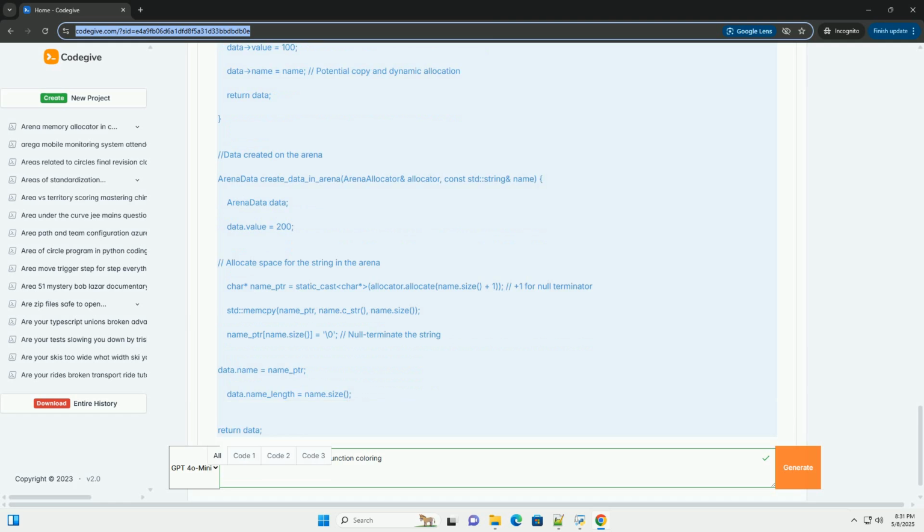2. Use profilers. Use performance profilers to measure the execution time of your code with and without arena allocation. A reduction in code size or a performance improvement can be an indicator that function coloring has been reduced. 3. Compiler flags. Some compilers offer flags that control function specialization. Experiment with these flags to see how they affect the generated code and performance. For example, in GCC and Clang, you might use -fno-inline-functions-called-once to prevent inlining and specialization of functions that are only called once.